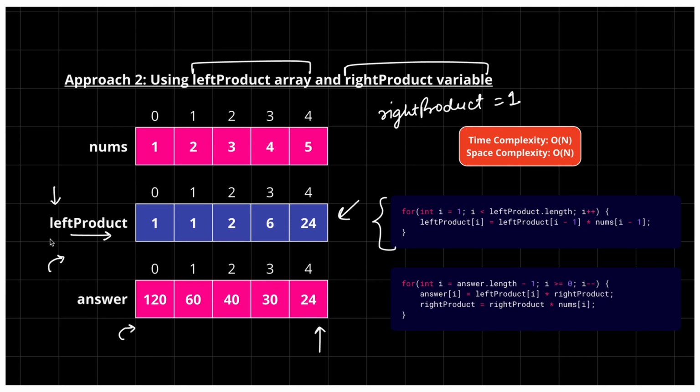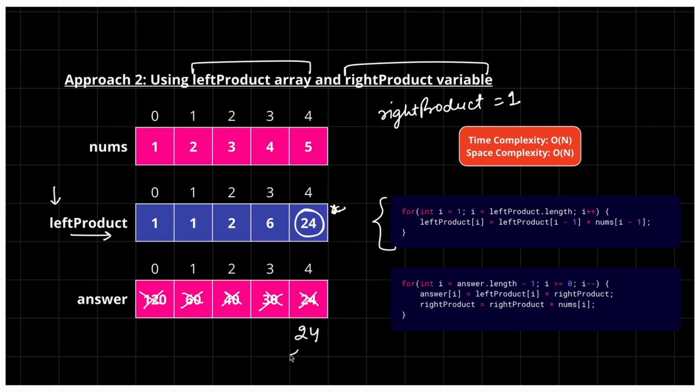Now let's look at how we will fill this. Say for example, here nothing is written. Let's remove this. I'll try to fill it once again. So now I want to fill this answer array. Let's see how we will fill it. The left product array till this point is stored in this particular index, so I will take this value and multiply it with the right product. So I will get 24 as an answer.